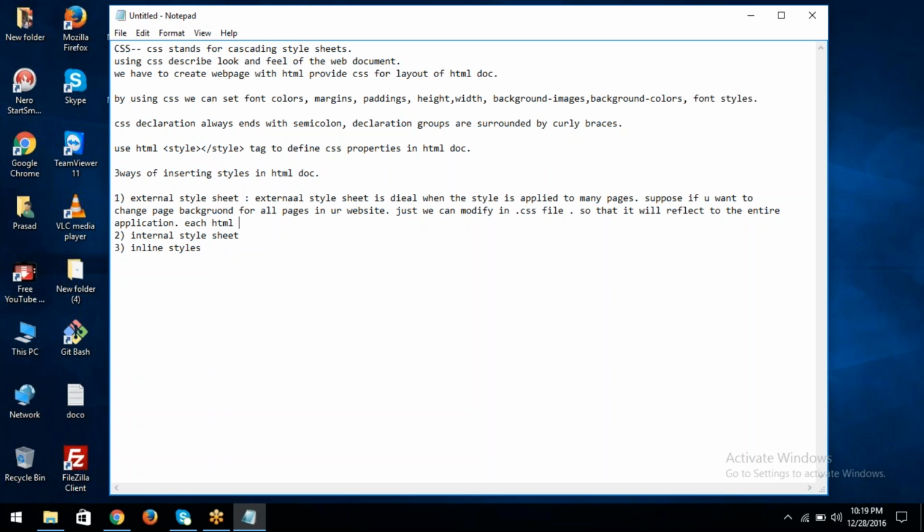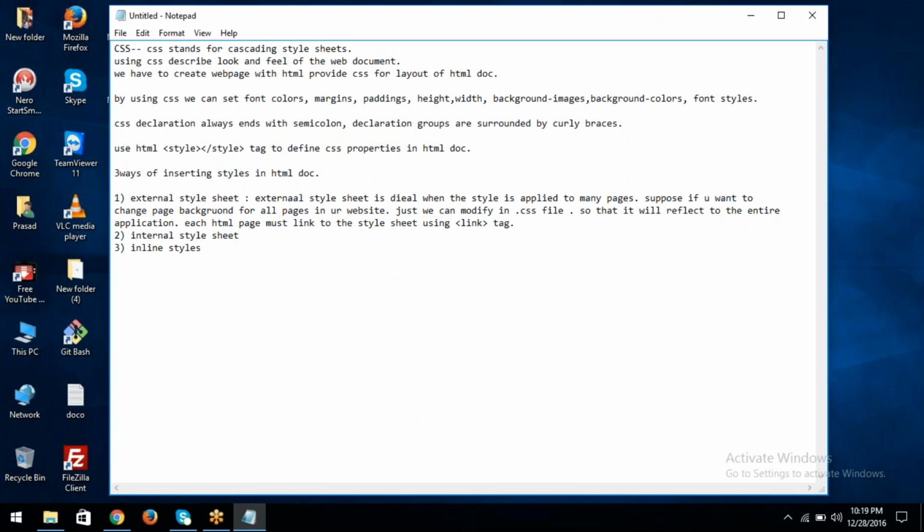Each HTML page must link to the style sheet using the link tag. The link tag goes inside the head section.